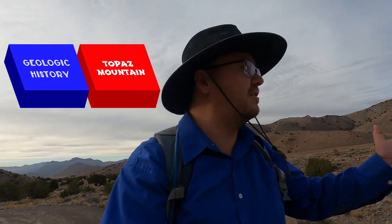We are on our way hiking up toward the V. As we're hiking I figured I'd give a quick history of the geology of this area and talk about how you find the good pockets of topaz out here at Topaz Mountain. These hills and mountains around us are all volcanic layers of ash and flows of lava known as rhyolite, and this occurred about two to three million years ago.